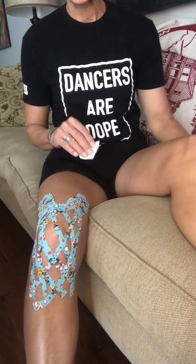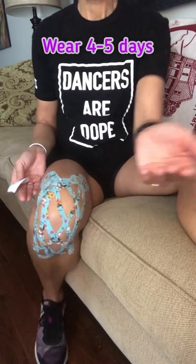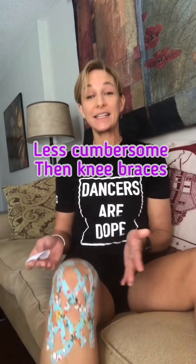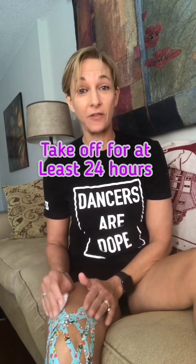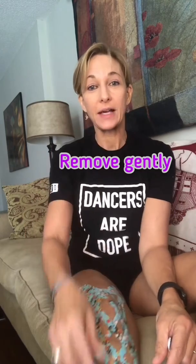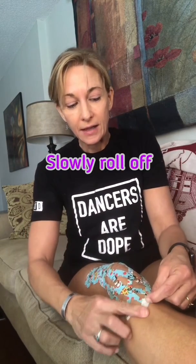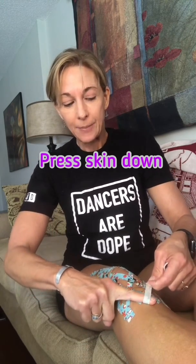A couple of tips about this tape: you can wear it for four to five days. Obviously you can move in it, so it's really easy and non-restrictive. After four or five days, you want to take it off if it hasn't already come off. Make sure when you're taking it off you move it very gently — you don't want to pull it off like a Band-Aid. You basically want to slowly roll it off. A lot of times if you take your finger and push the skin down, or take one finger on the tape and pull it across, it'll keep the tape from pulling up on your skin and come off more easily.